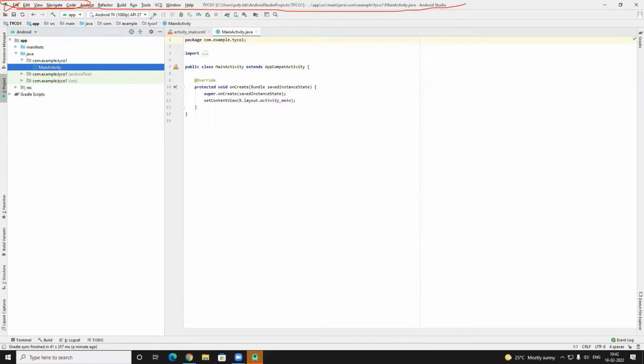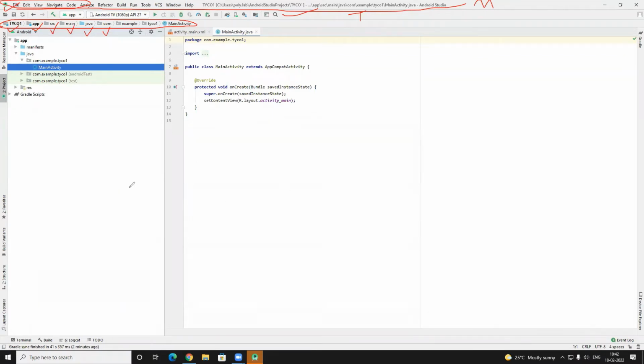Then the second one is your toolbar. This is your menu bar and this is your toolbar, right? And the next one is the hierarchy of the folders which are available in the project. So here you might see TYCO1, which is the name of our project, which we just created, and further these are all the folders available in this particular project, right? If you have any query in between, you can interrupt and ask me.